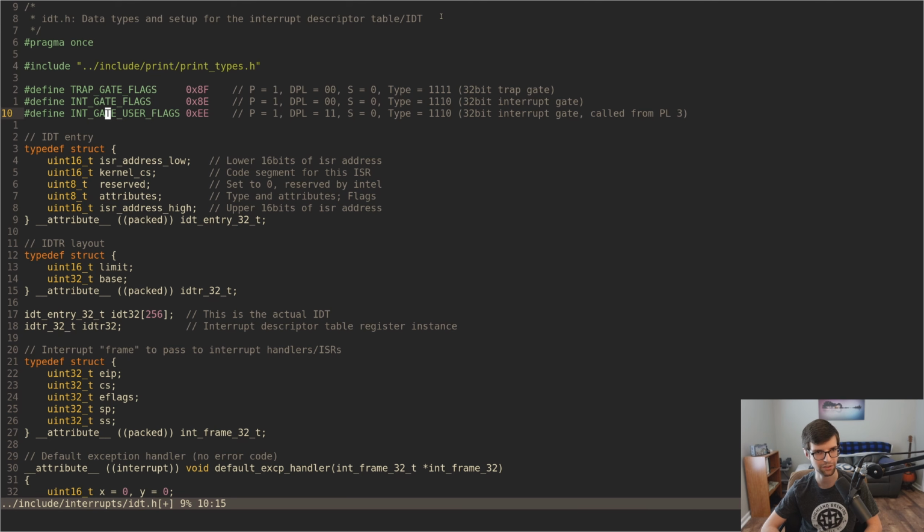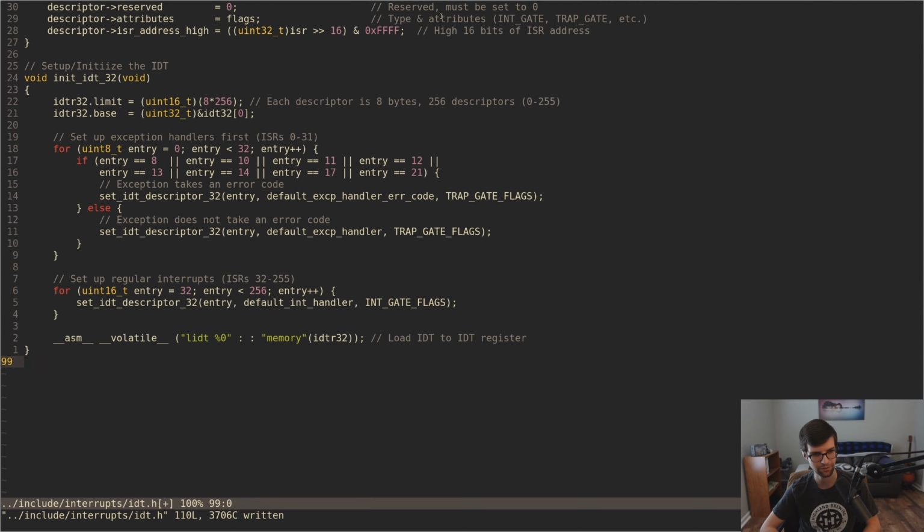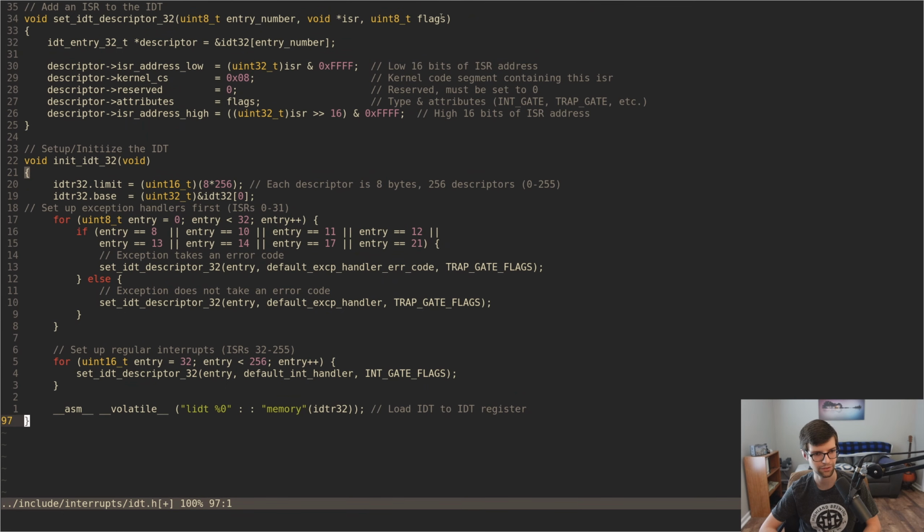And later when we set up syscalls, I'll use the user flags, but we can set everything by default to take the default handler, and then any specific interrupt handlers we want to set up, we can do in the kernel and use user gate flags and set up different functions that we want to set for handling those interrupts. But this is just a basic, bare bones. This will be setting up the interrupt descriptor table, just with default functions here. So that'll be okay. That is all I had in this file, so that's good.